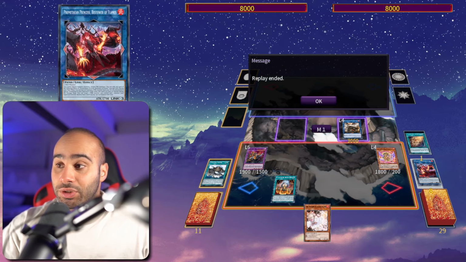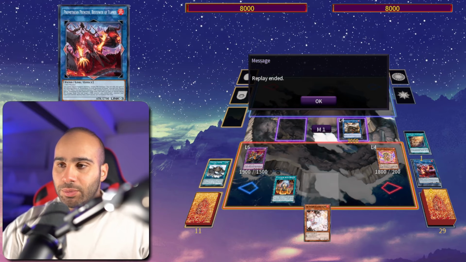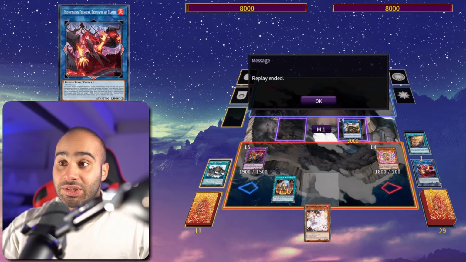And also, during the end phase, the Sinful Spoils of Deception comes back on your field face down, which also gives you a little bit of a follow-up, just because you're going to be able to go Sacred Azamina, activate, and then send your Sinful Spoils of Deception, summon your Omni-Negate again, so you never run out of fuel.